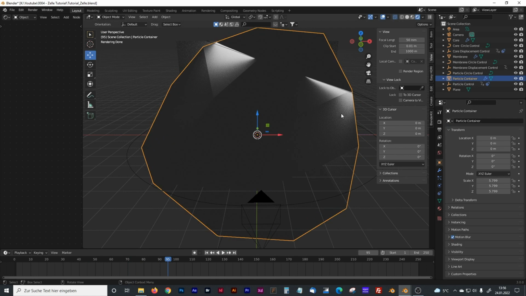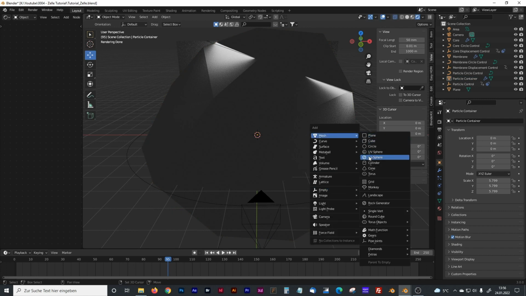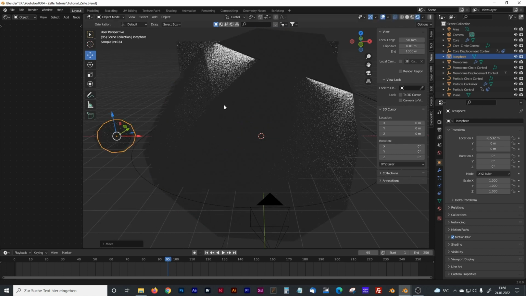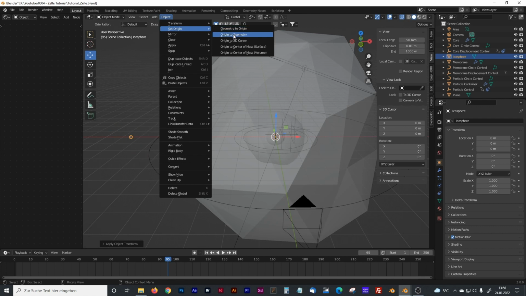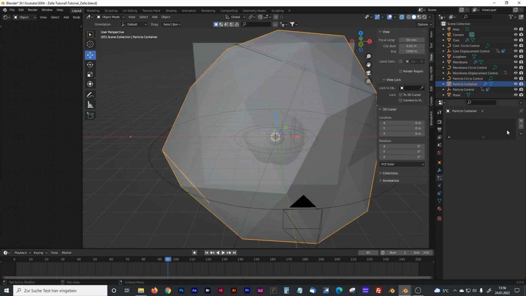So next thing is we are going to add some particles to it. So first let's create our particle, something simple. Maybe we can take again an icosphere, scale it a little bit down. We can change the size later. Click on our container, and now we add a particle system.